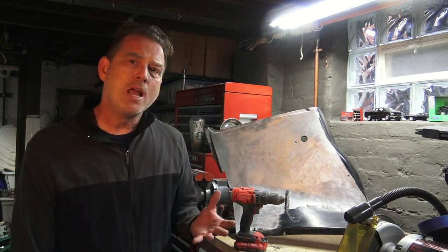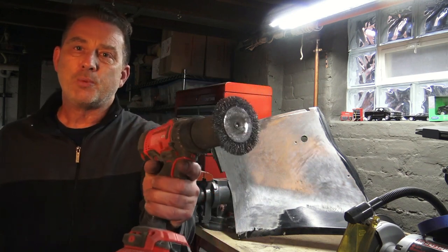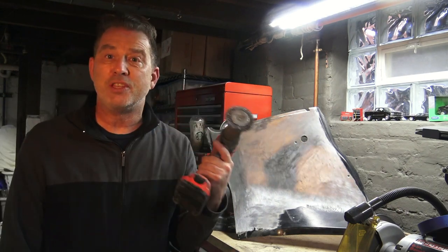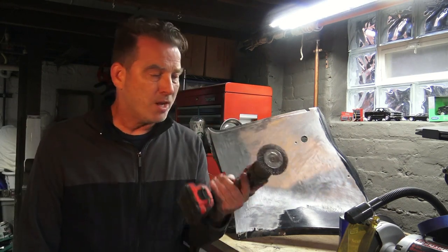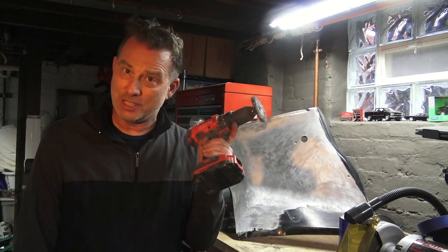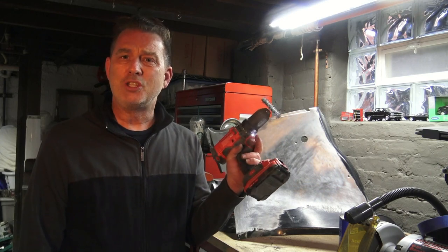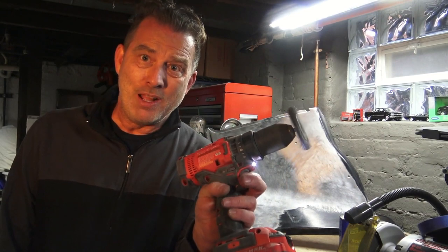So I talked to some people and they said try a wire brush on a drill like this. This wire brush I got at Harbor Freight in a kit of wire brushes. This drill is one of the Craftsman 20 volts — one of the new ones. This is just the thing to use. This metal is hard enough where the wire brush does not destroy the texture, and this drill doesn't get hot, doesn't shut down on me, and the battery lasts a long time. I do have two batteries I can swap out, and I'd guess a good 20 minutes to a half hour before I need to switch the battery.